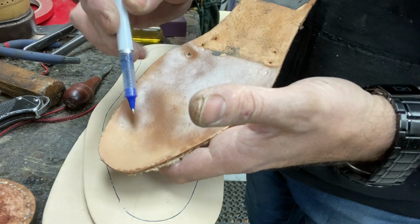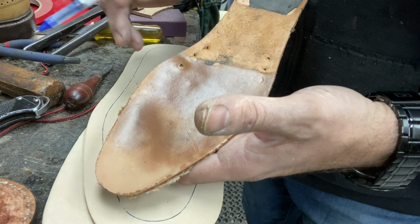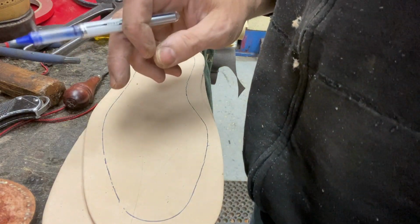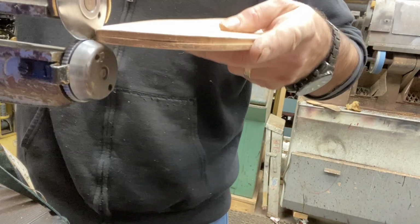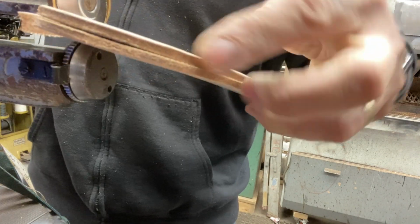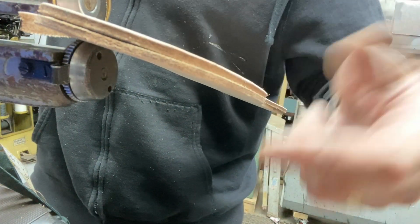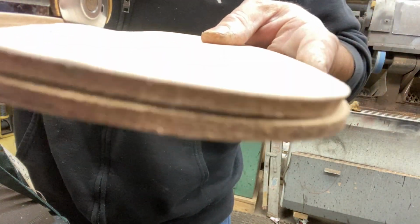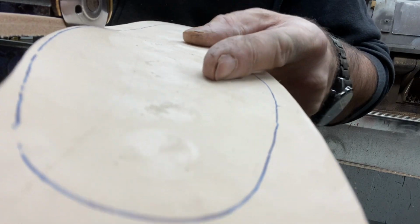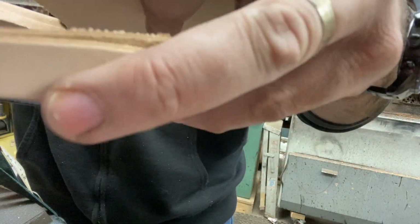That's the imprint of the old customer's footprint, basically. Now he's going to have new. He's going to have his own once he starts wearing it. We got them both glued, right and left, because we want them to be the same size. And we'll cut them. And then we'll go ahead and sand them evenly so they'll be both the same size.